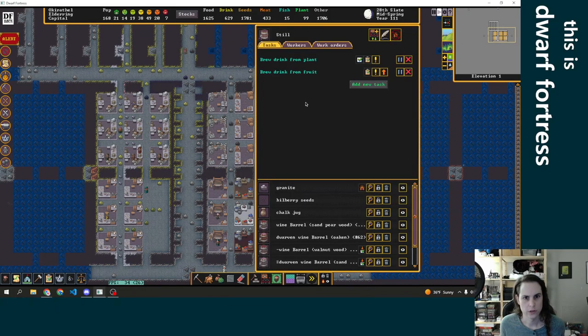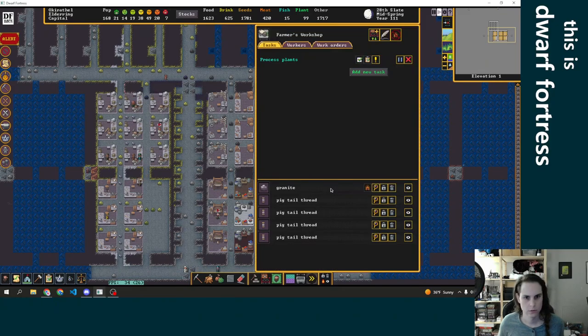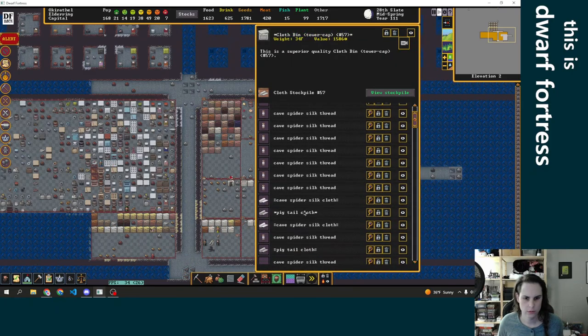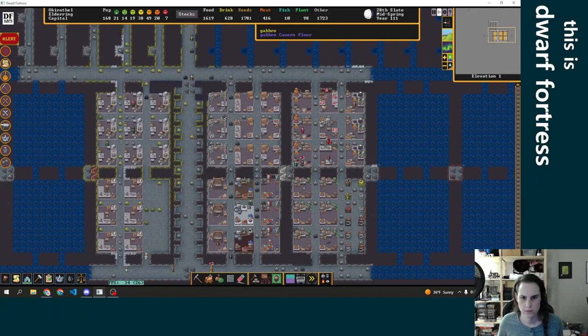This is our new kitchen area. We got three stills, we got butcher, tanner, fishery, and all farmers' workshops. Taking jobs. Bread should be ending up here, yeah. Need to set up a dyeing.